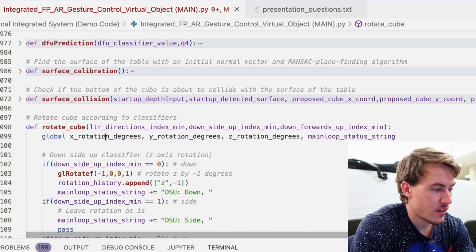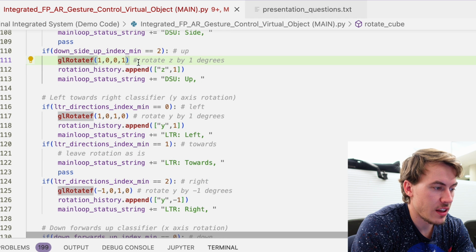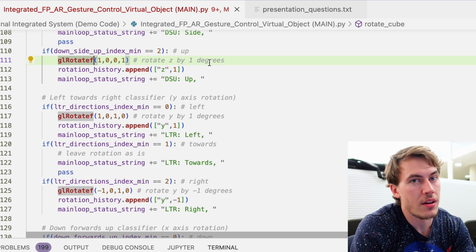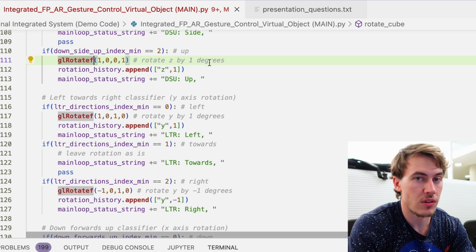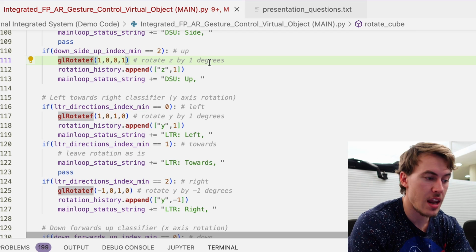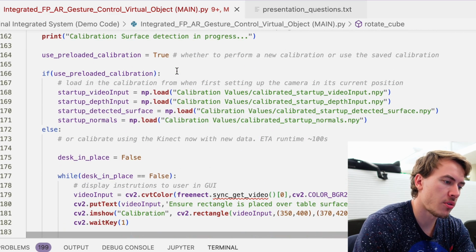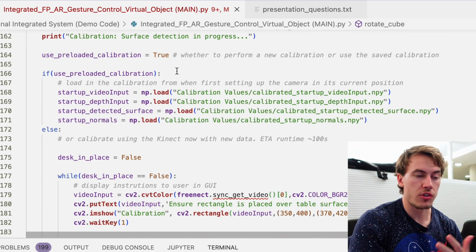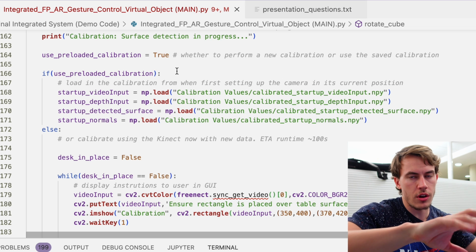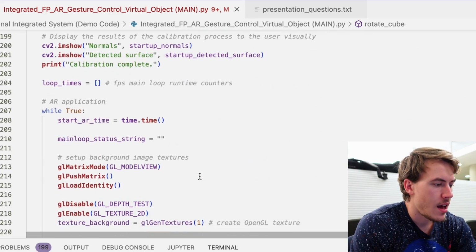There's some of the multiprocessing functions, the rotating the cube functions with a glRotatef. That's one of the OpenGL commands I had to use to rotate the graphical primitives in the background and transform the model view matrix in order to get the cube rotating properly on top of the background information getting fed in from the Kinect. There's my main loop that gets run throughout the life cycle of the program. At the start, some calibration happens with the surface detection, being able to decipher the surface of the desk from a chosen starting pixel and then find that detected surface that I showed you earlier.